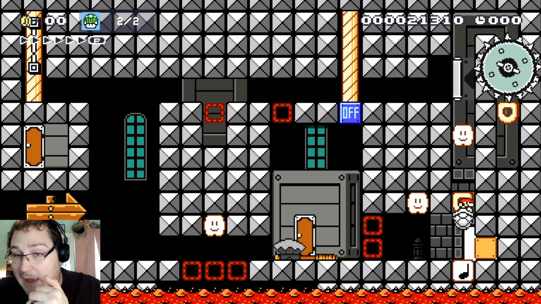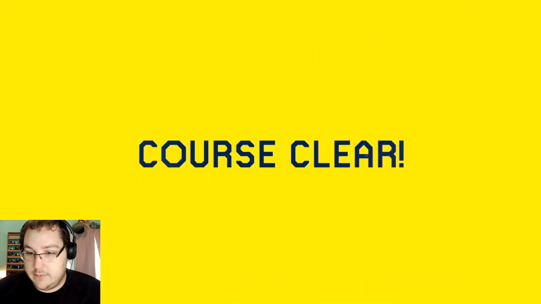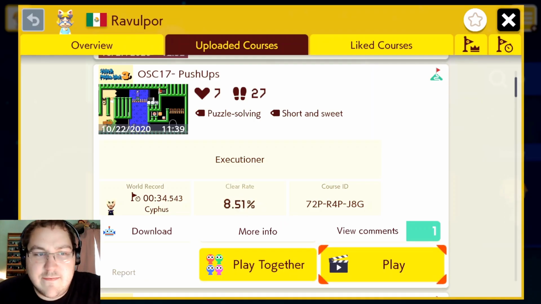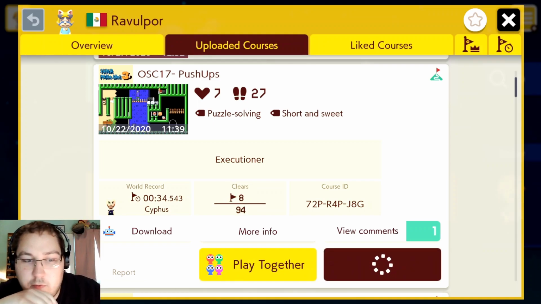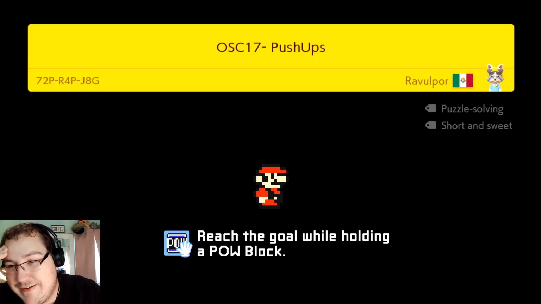That was a pretty good puzzle. That was hard to figure out, though, initially. A lot of moving pieces there. Really enjoyed that, though. Alright, this is Ravulpor's next newest level, called Executioner. 34 second world record, and it's got an 8% clear rate, I think. I wasn't really paying attention to the clear rate. Reach the goal while holding a POW block.